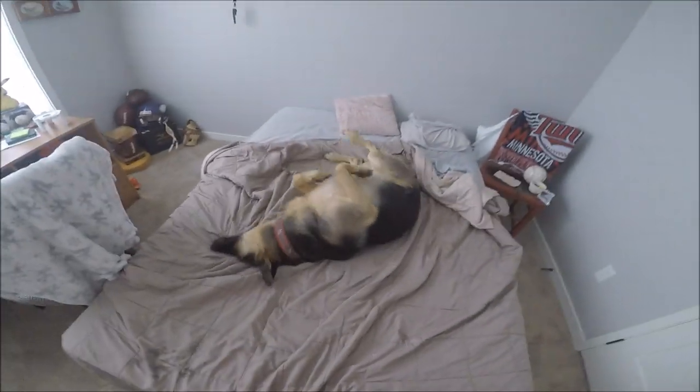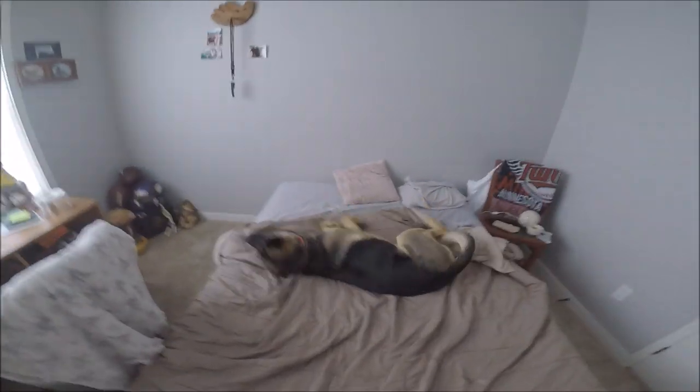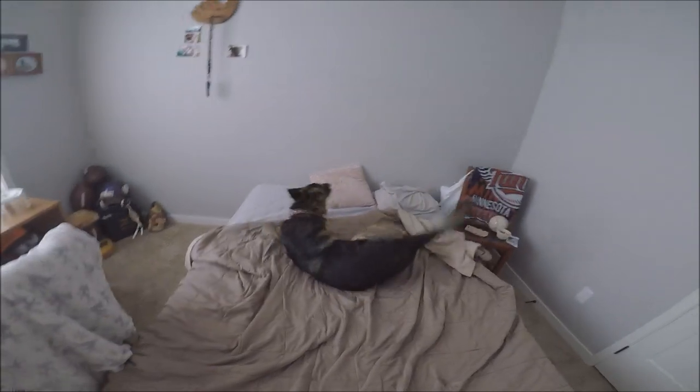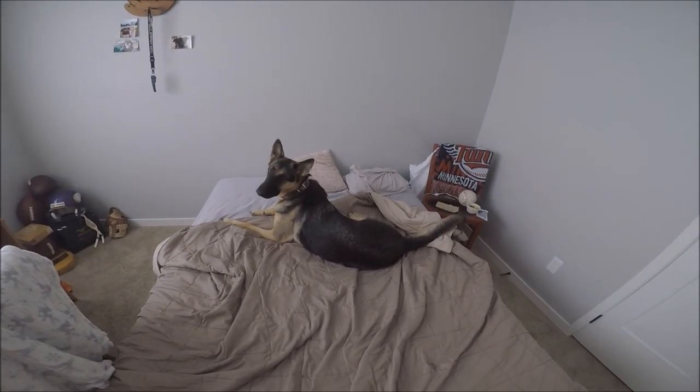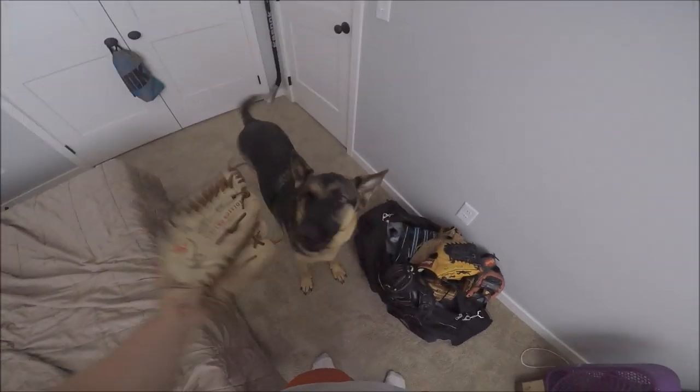What are you doing in the house? What are you doing, dingus? About to go do her absolute favorite thing. What are you doing, Bowser? Do you want to go to the dog park? Do you want to go play? Do you want to play with the baseball? She knows what glove means. Hey, you want to play with the baseball or what?